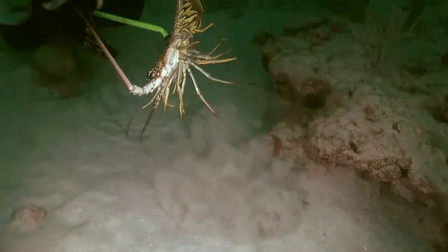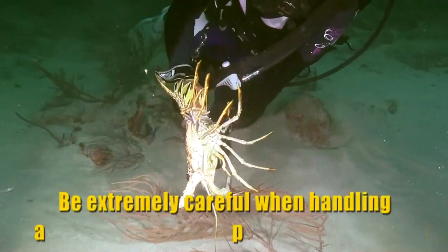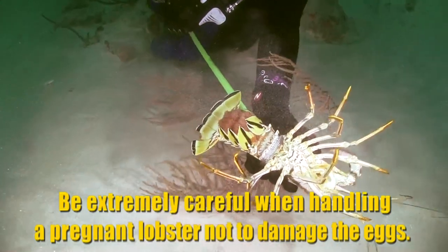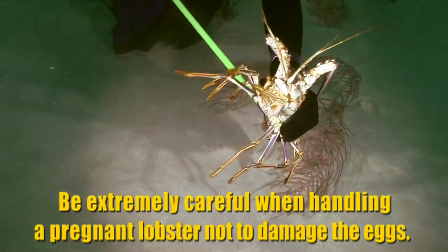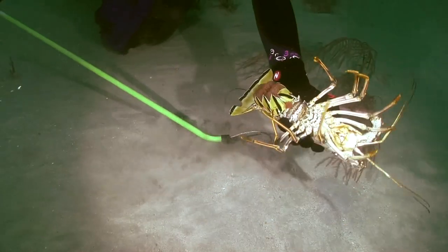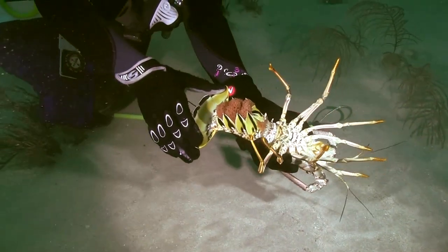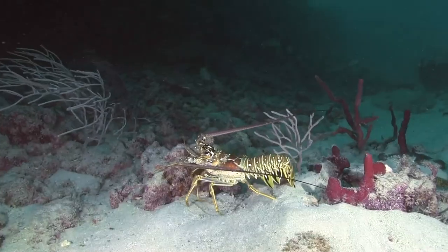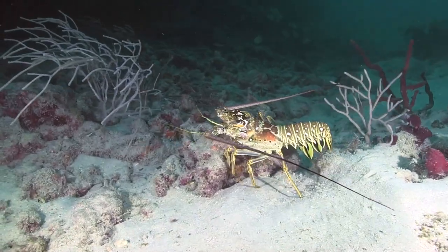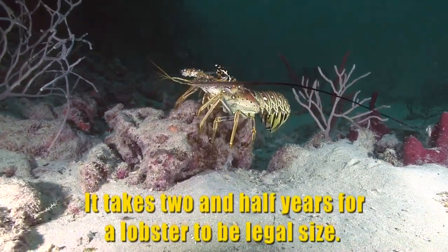Unfortunately, this one has eggs, you can't take it in, but whenever handling a pregnant lobster, be extremely careful not to graze the eggs. Those eggs are extremely sensitive, be extremely careful, especially using the snare, not to snap on the egg, because it'll die, and then there won't be any more lobsters for you to harvest later on. It actually takes 2.5 years for the lobster to become legal size.